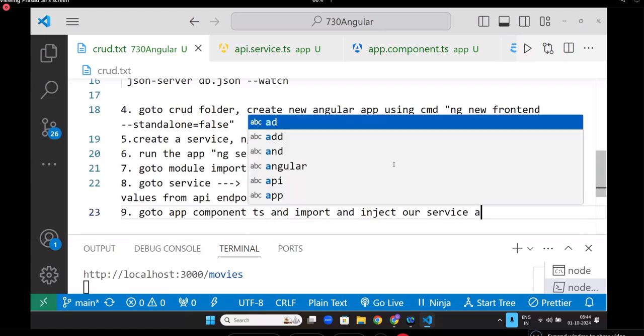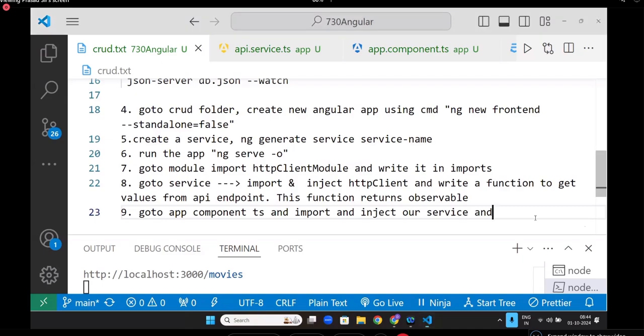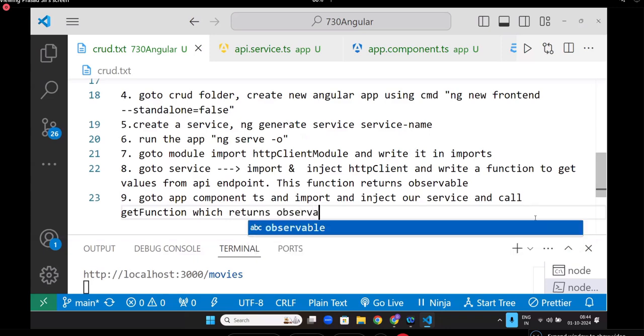and call the get function, which returns an observable. Obviously, I will call that get function, whatever it is, and it will return one observable.